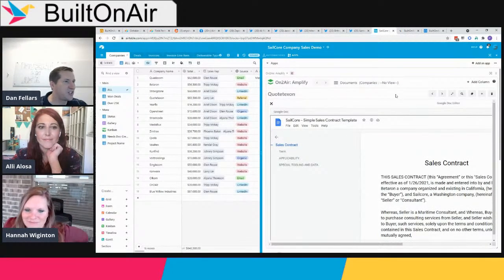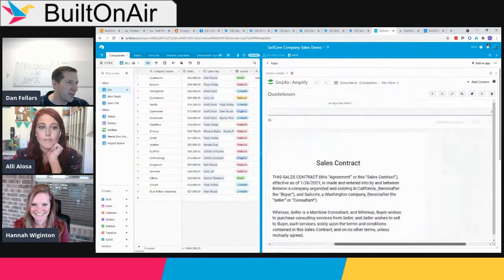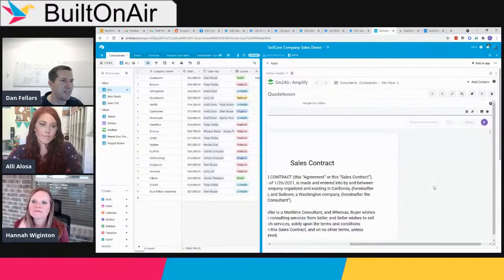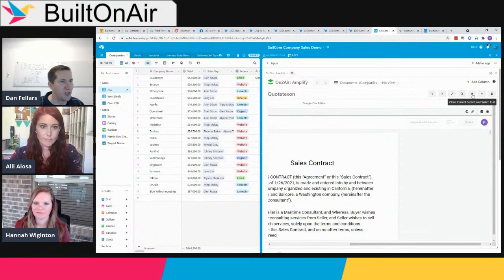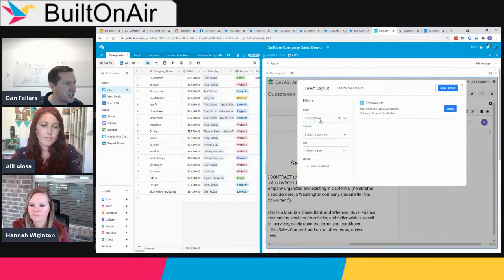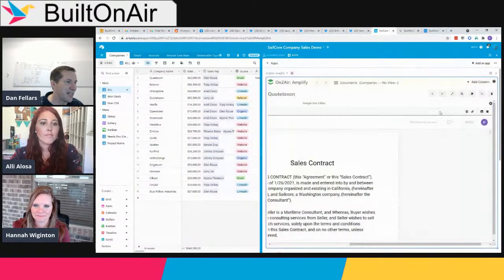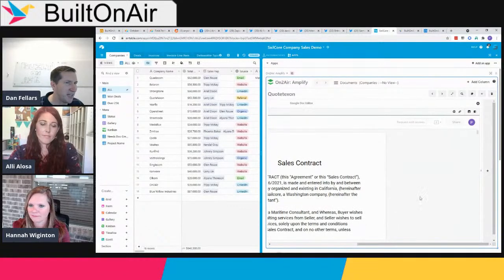So Amplify is a way to interact at the record level. You can think of it as a way to create views for a single record. And we have some big upgrades coming. One of the features that I wanted to highlight is that you can create different widgets. You can navigate record to record. It also has the full life cycle of creating new records, duplicating, and deleting records. And then you can create views for each table and set up different layouts for how you want to interact with your data.